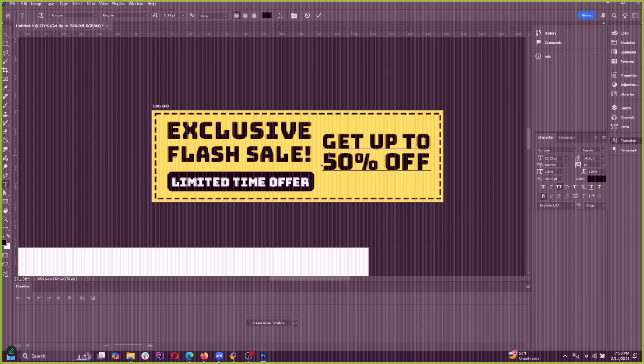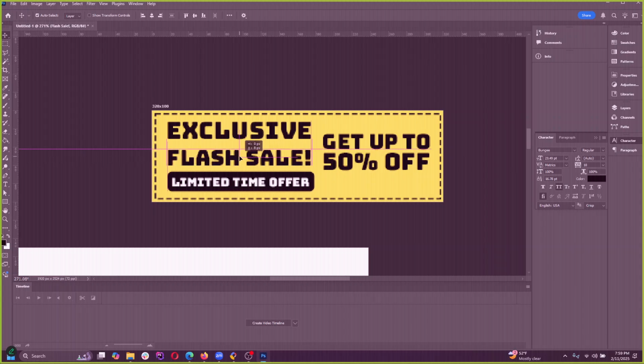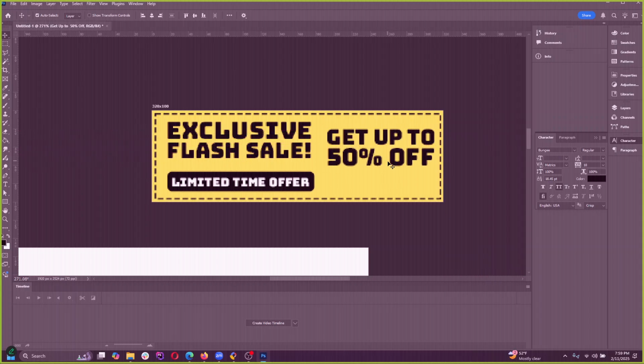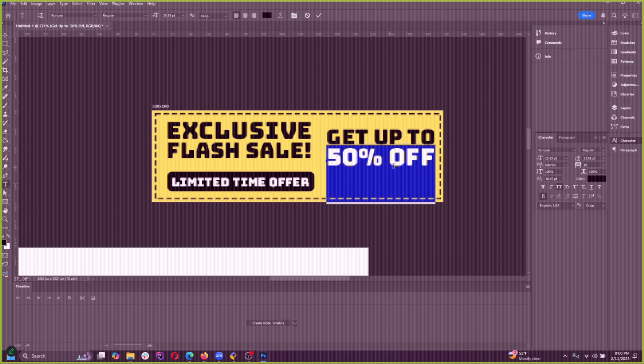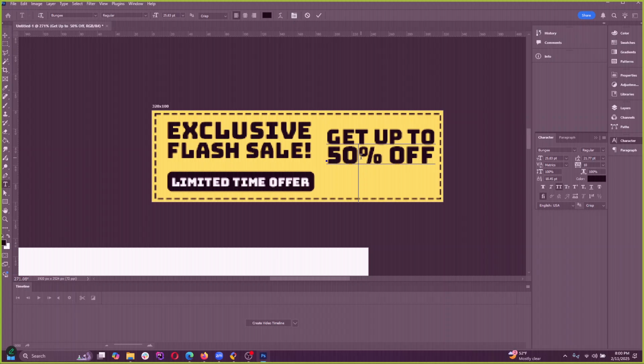Bring it up a little bit. This one was actually separate text boxes, so I could just move it, but this one, because it's in the same text box, I gotta use Alt and then up and down to adjust that.